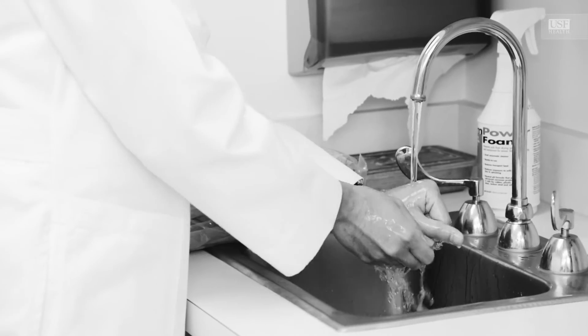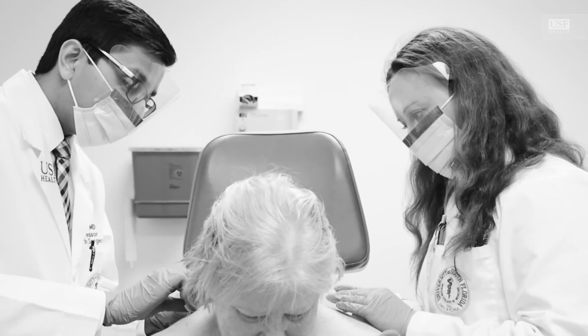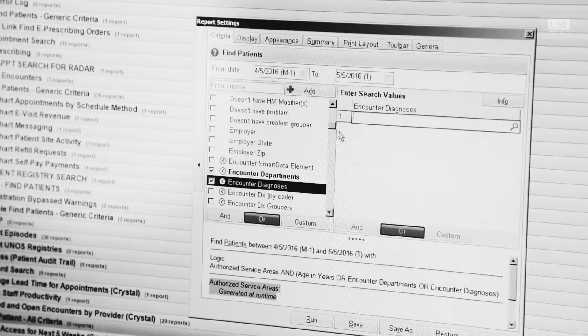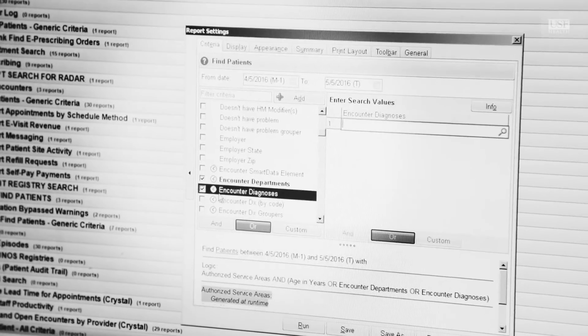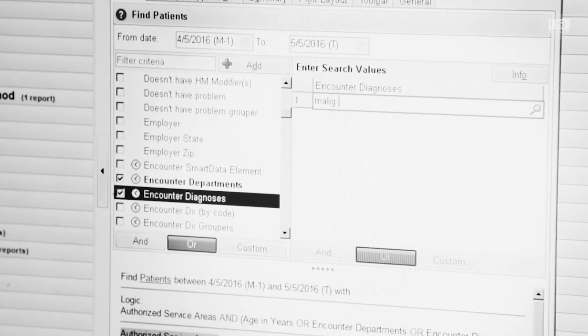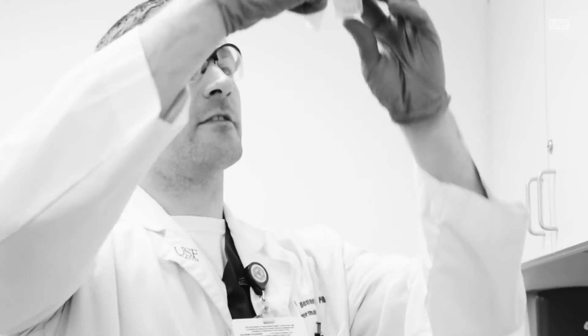That's a small example of the coordination that's happening in bigger ways, and having resources like a really robust electronic medical record allows for that communication to be structured. When you have pools of data from a bunch of different sources — not just dermatology but looking at the bigger picture of that patient's entire medical record — and not only one patient but every patient in an entire healthcare system like USF, you're going to find trends that you would otherwise never even realize were there.